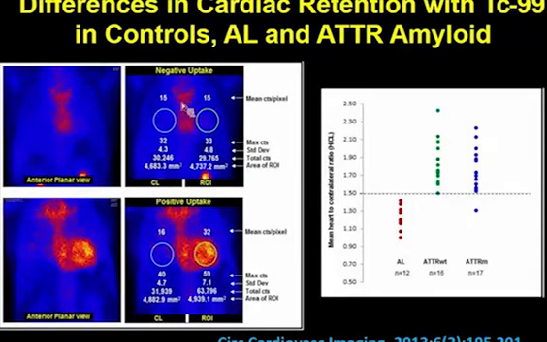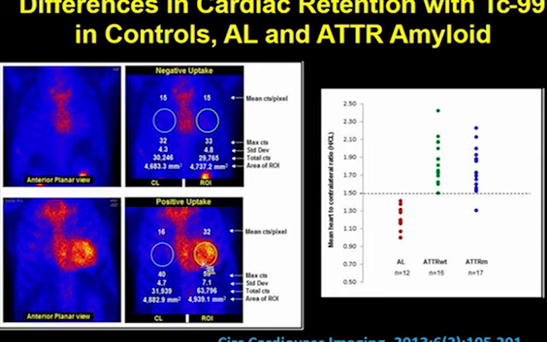We've used similar techniques in the U.S., and these are data that we published a few years ago, in which up here is a patient who does not have cardiac amyloid, and down here is a patient who does, transthyretin form. Again, these isotopes are pretty specific for the bone, and so you can see there's increased uptake in the sternum in this individual with no uptake where the heart would be, whereas in the patient down below there's marked uptake in the myocardium, or heart.